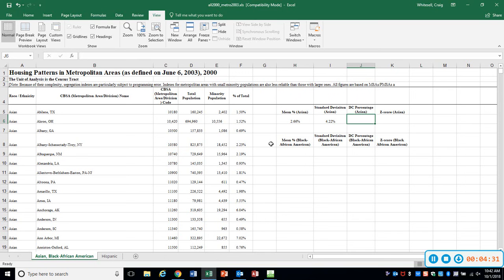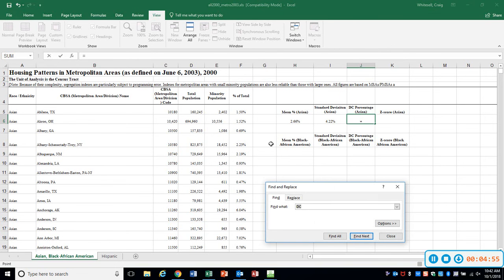Now, I want to find the DC percentage. So I'm going to click equal in here, just in case we want to change this. Maybe we get the data for the next census, and we just want to change the data in here. Now, DC is somewhere in here. I could scroll down and look for it, or I can use Control F. That automatically brings up find, and I want to find DC.